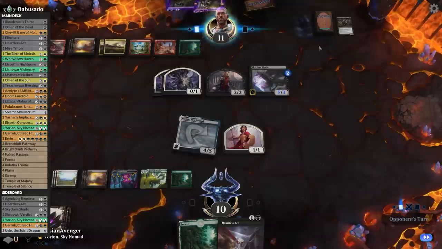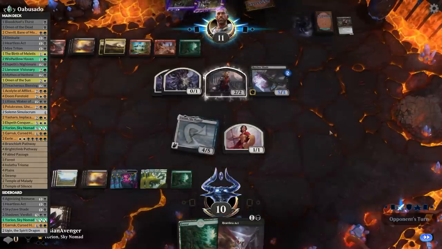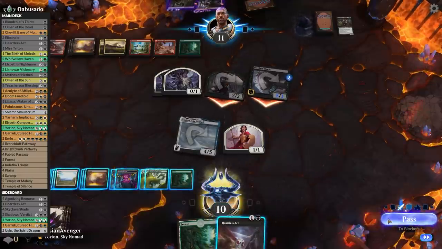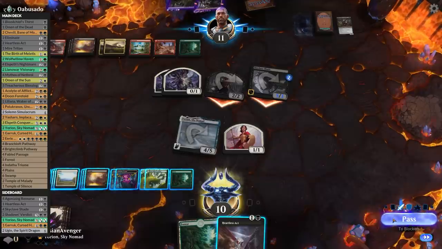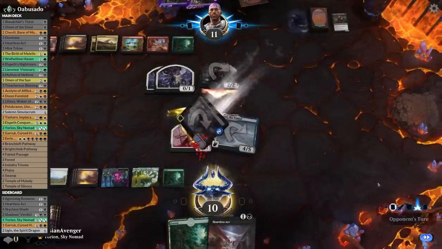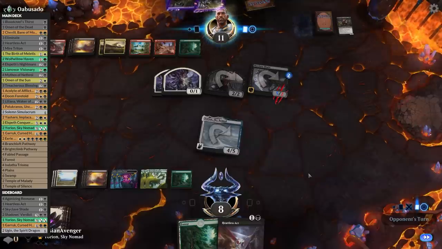All right. Let's see. So how do they go about this? I'll let it take the damage, right? It takes the damage at the end of their turn. We remove the counters on it.